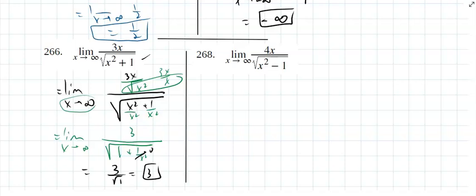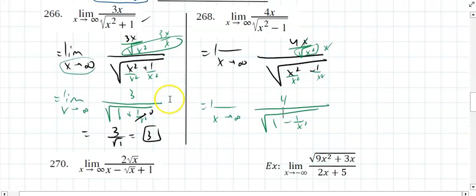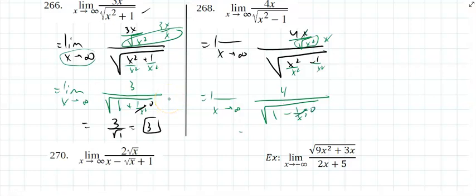The same deal here. I'll say this is the limit as x approaches infinity. I'm going to divide by the highest power term of the denominator. In this case, that would be x squared under the radical. Whatever you do to the top, you do to the bottom. The top, so this is just 1 minus 1 over x squared. And again, since x is positive, there's no problem with you writing that as x. And the x's cancel out, and that's a 4. And the limit as x approaches infinity, that will be 0. So you're left with 4 over 1, which is 4.